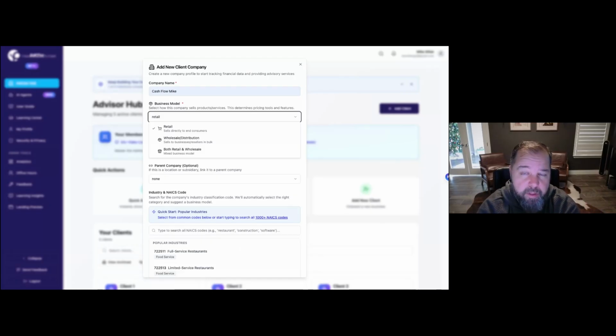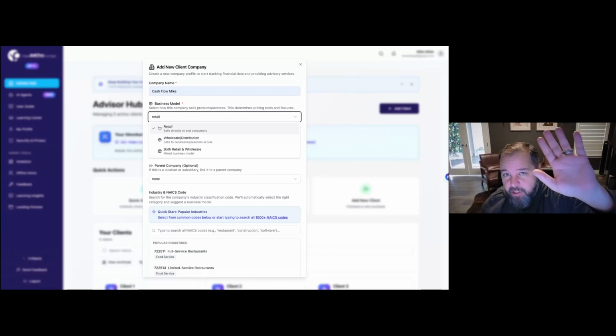Whether you're a retail company, do you actually sell it to the end consumer? Or are you a wholesale type company where you sell it to another retailer and then they sell it to the end consumer? Or do you do both, right? Some people say, well, what about service companies? Well, if I'm a service company, don't I sell it to the end user, or do I sell it to somebody else that resells my service? It's the same. Who are you selling it to, the end user or to somebody else who's going to resell your product? So you just select one of these and it determines on the inside what type of pricing look you should have inside the pricing tool, because it's got a wholesale pricing module and it's got a retail pricing module.